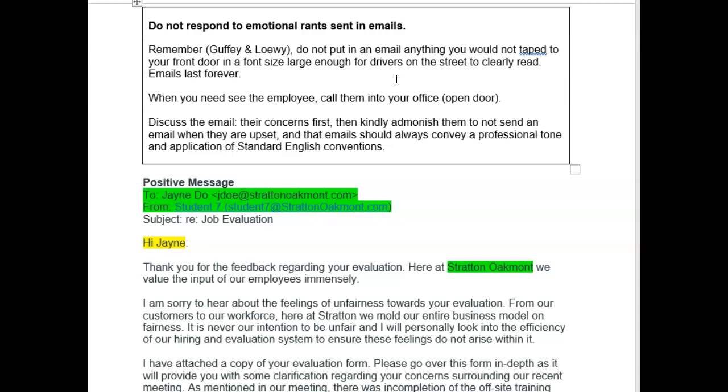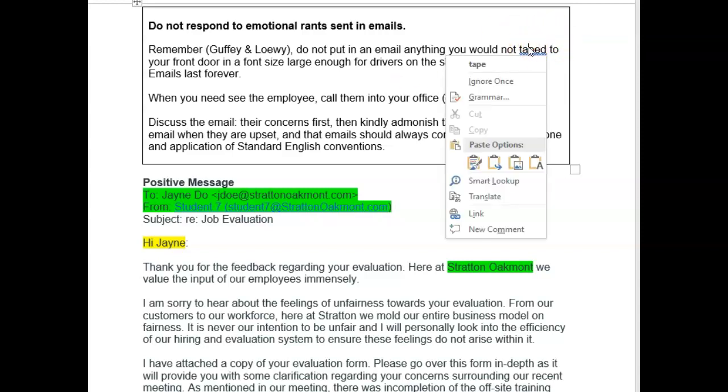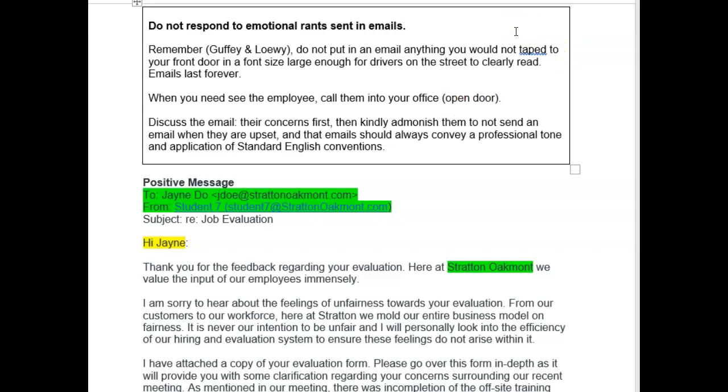You should pause, you should wait, let yourself adjust to what has been said, and then write the email. Or better yet, in this particular one, you probably would have wanted to go in and talk face-to-face with your supervisor rather than send them an email.